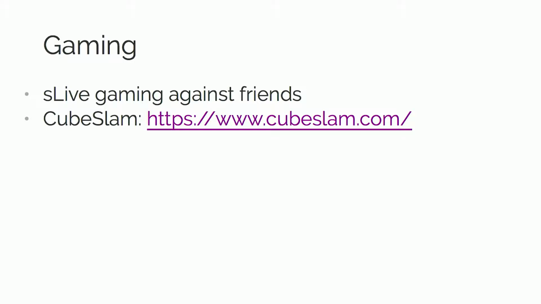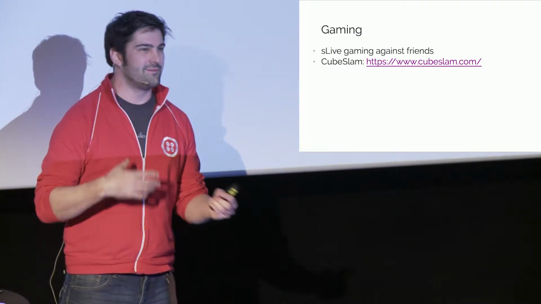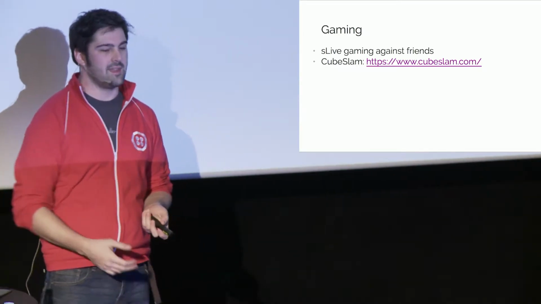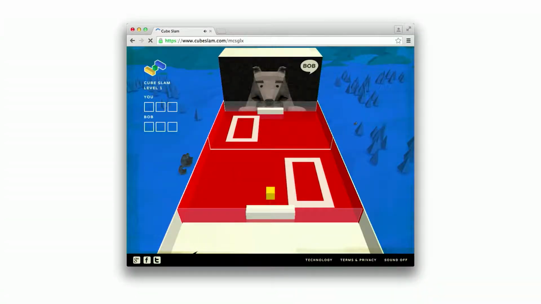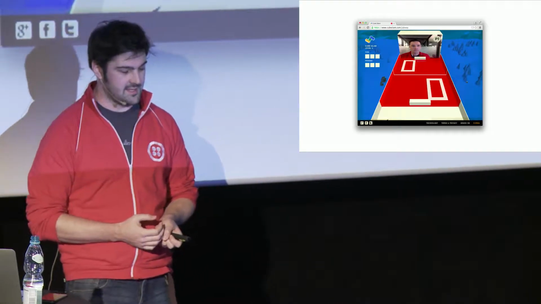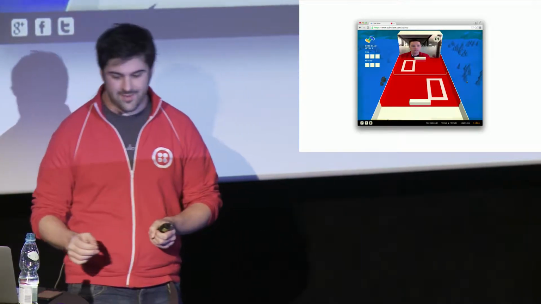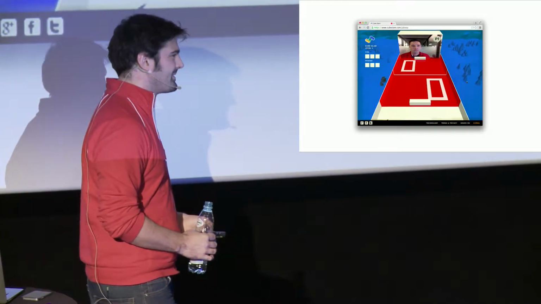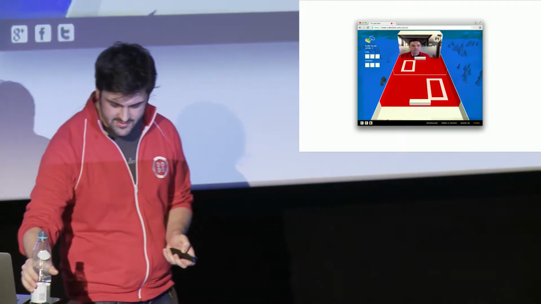And then gaming, live gaming against friends. This is a great use of real peer-to-peer connections, because it is the fastest you can get. It's what you have. One of the examples of this was CubeSlam, where you can play against a bear, but it's much more fun playing against your friends. This is my colleague Carter, who's out in Seattle, looking kind of confused. But this is a Pong-style game, and you can chat and see each other and play against each other in real time. And so the opportunities, obviously, for real-time gaming are much nicer.